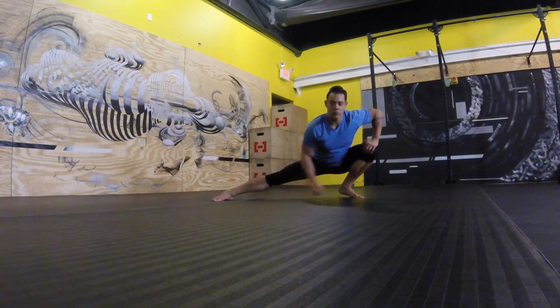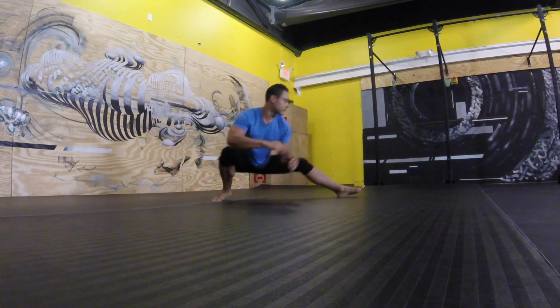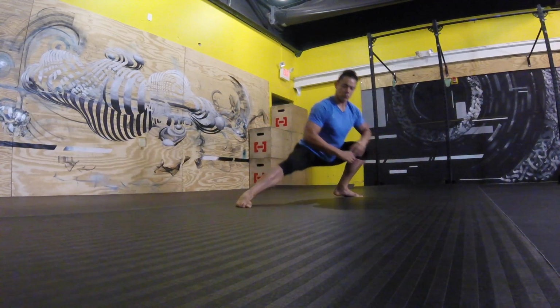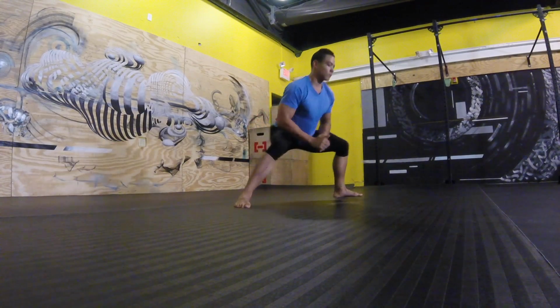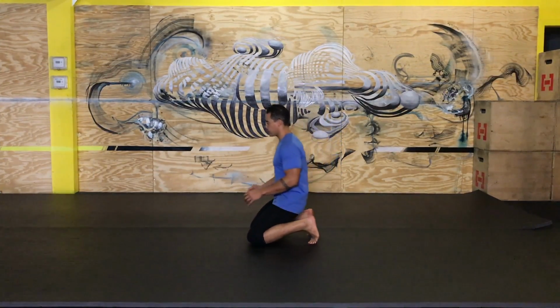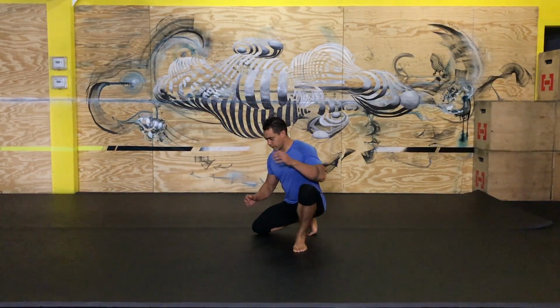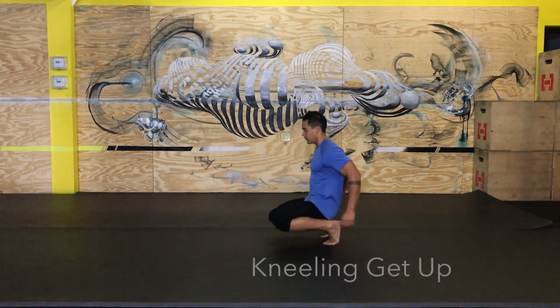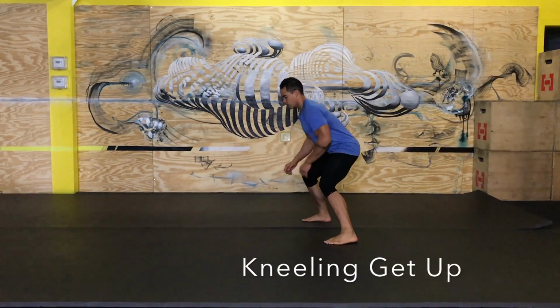So that's going to wrap our opening portion of the session today. You can feel free to pause and take a little break, or we can jump right into the first of two movement flows. Now we're getting into the heart of our session today with two movement flows, four movements apiece, two rounds each.